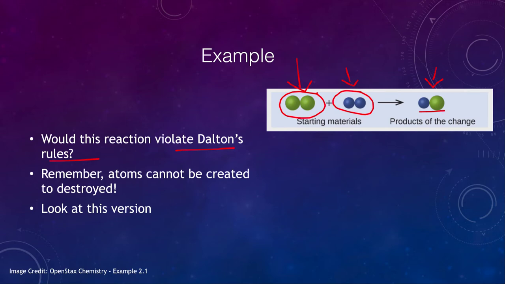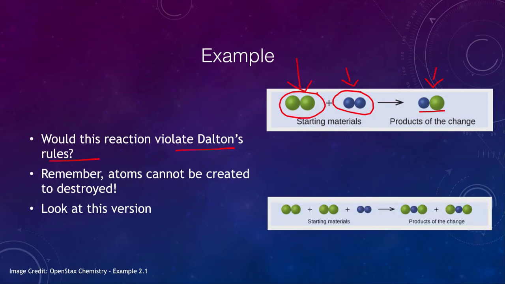Well, we cannot create or destroy atoms. However, we can look at it this way. For example, we could take several atoms and make them into something different. We can take four green atoms, two blue atoms, and make a compound, two of these, which contain two green and one blue atoms.